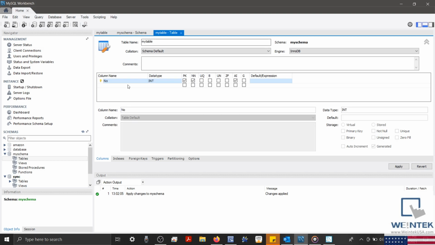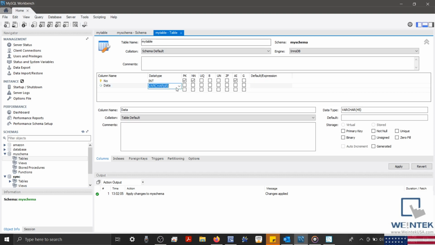I'll also add an integer item called data and a character item that I'll call name. And I'll ensure that Not Null is checked for both of these items as well.